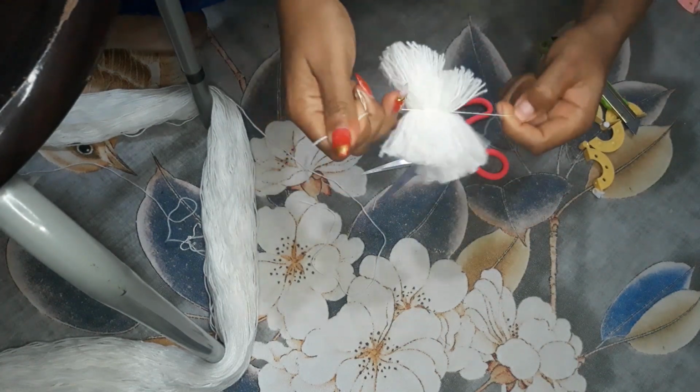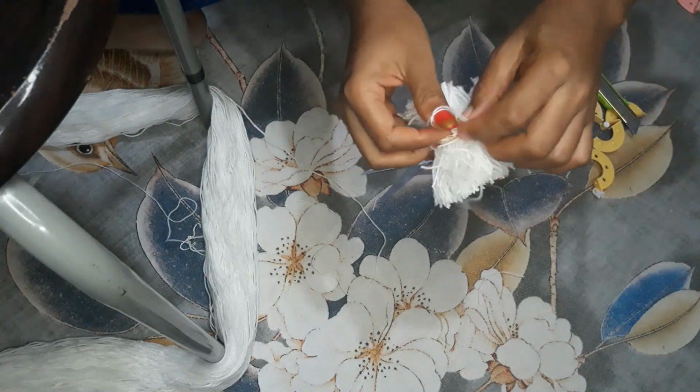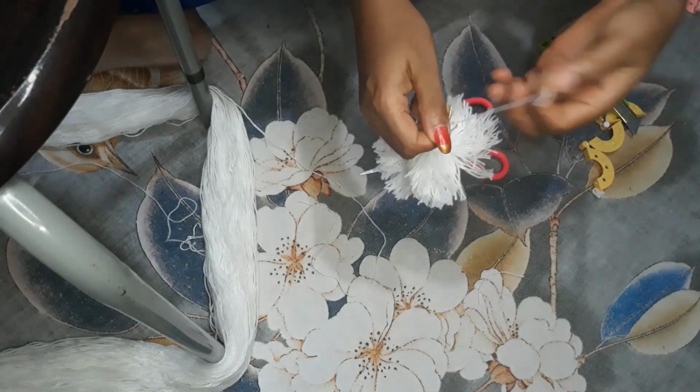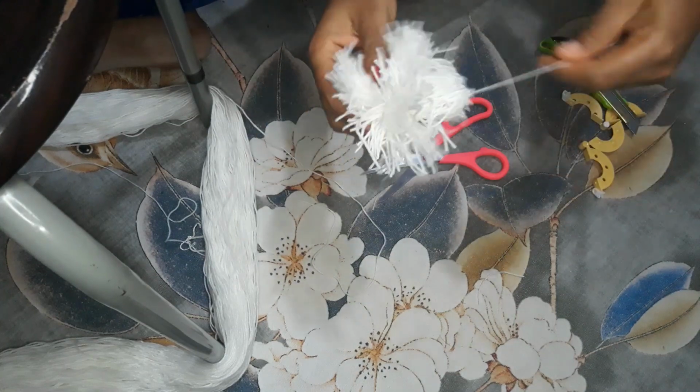So after that, I just made sure I secured it tightly, nicely. As I earlier said, if you do not secure it nicely, all the pieces of yarn are going to just fall off. Then I just ruffle it up a bit.